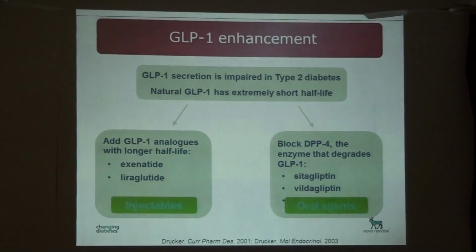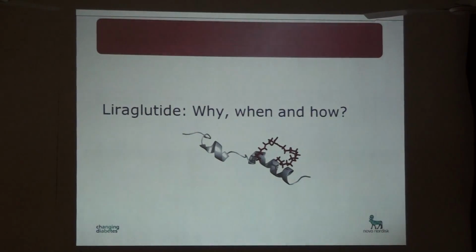The GLP-1s which are available in the market are exenatide, available as a twice daily preparation and as a once weekly preparation. We have Liraglutide, which is available as a once daily preparation. There are many more upcoming in the market, like lixisenatide, which has recently received approval, I think, in the European Union. Then we have the DPP4 inhibitors, quite a hot favorite with all the doctors these days, primarily because they are oral. Sitagliptin, the pioneer molecule, time tested. Vildagliptin, and the latest in the market being linagliptin. Of course, there are others, there's saxagliptin, and alogliptin as well. Now, the question is, why would we use liraglutide and not a gliptin?